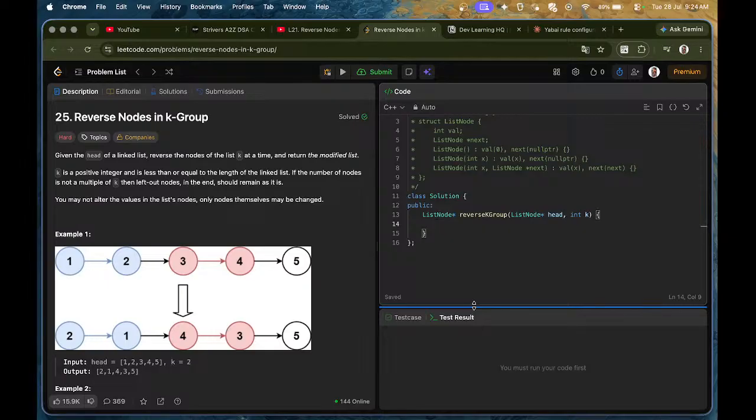We move this till 2, while k minus minus, right?